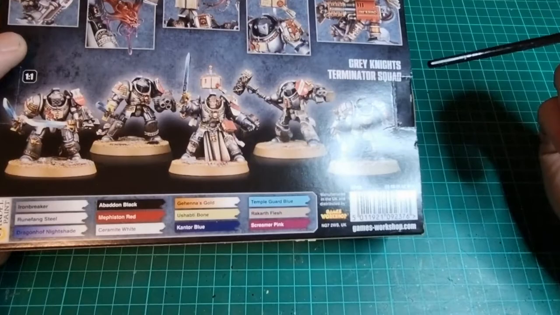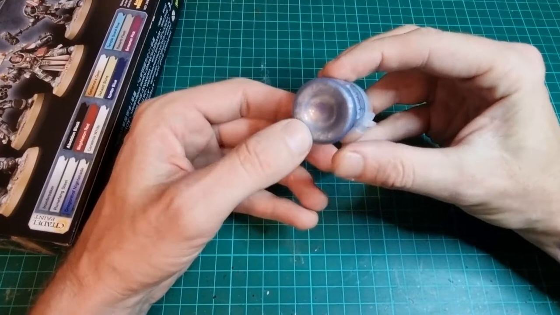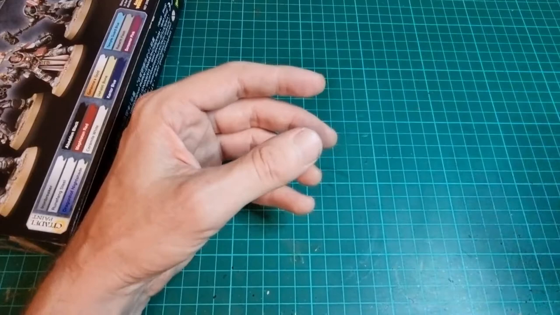Now, just before I open the box, I've got myself the paint that we need. So it's a blue silver color. It goes on quite well. It seems to have separated a bit. I did shake this up before, actually. Let's give it another go.